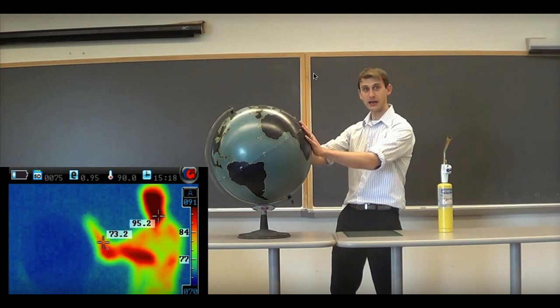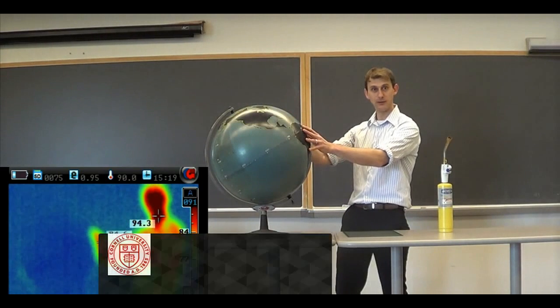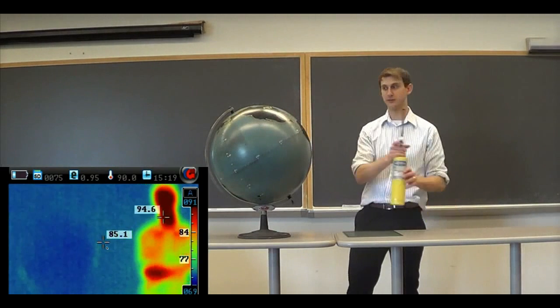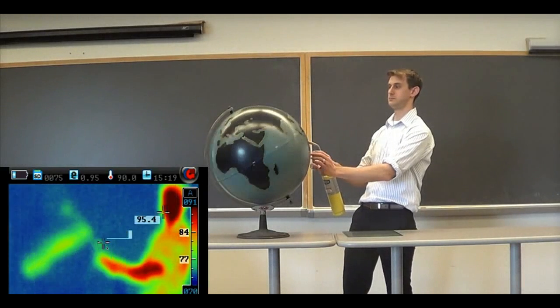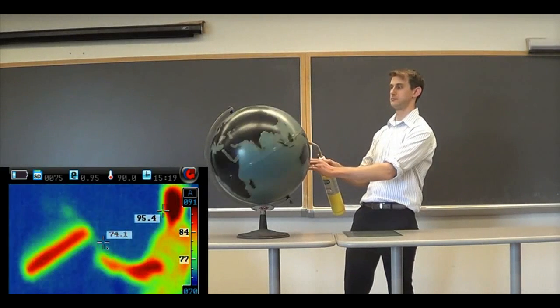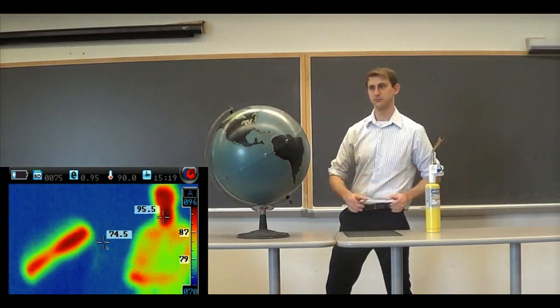Here's an example. A professor here from Cornell University is doing a demonstration, and he's actually going to show how the Earth emits infrared. Right now, you can see infrared coming from the professor using this special camera. And when he heats up the Earth using this flame torch, you're going to see some infrared there, too. So now the Earth is beginning to emit this infrared. Why? Because it has been heated up to a higher temperature.